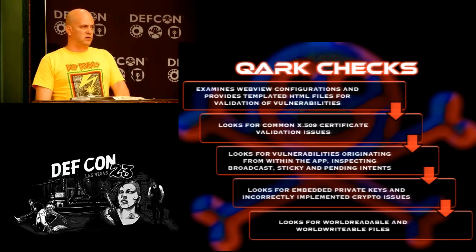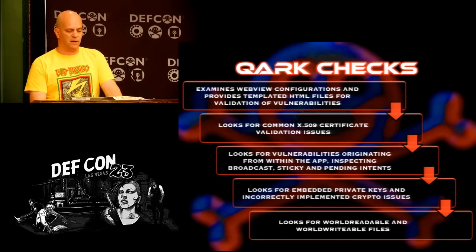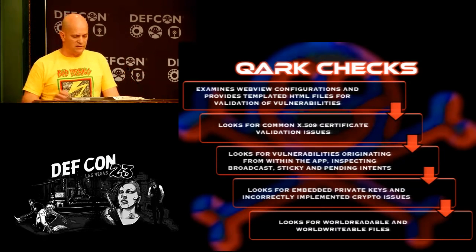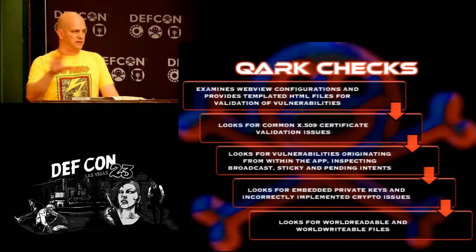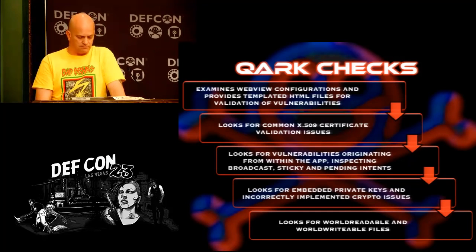Since not all vulnerabilities are evident from the outside in, QARK continues the examination process by looking for issues which originate from the app itself, such as web view configurations, and data sent from the app, such as broadcast intents, which get sent out to all the apps on the device, anybody who wants to listen. Sticky broadcasts, which are basically the same except they remain persistent for some time, and possibly insecure pending intents, which can allow another app to use your UID and permissions.